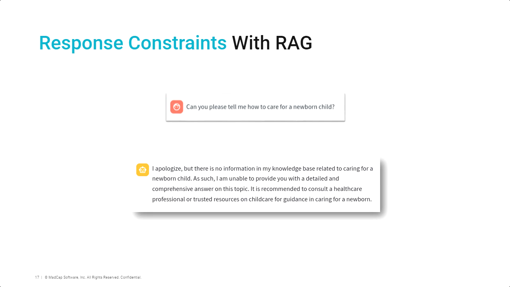Now, if I would have asked that to a normal LLM, it would probably give me a procedure or something like that, because it knows generically, based on our language, that this is the information related to the healthcare of newborn children. But in this chatbot, it's been told, don't answer anything outside of the contents of the RAG system. So in this case, it answered, I apologize, but there's no information in my knowledge base related to caring for a newborn child. And it goes on to say, contact a healthcare professional. So it understood the question because it informed you that you should contact the healthcare professional, but it knew that it couldn't answer because it didn't have the information related to that answer in the actual RAG system.